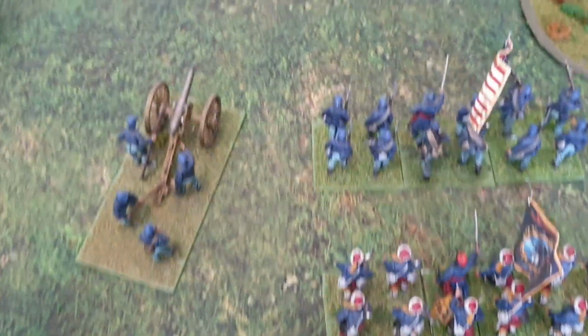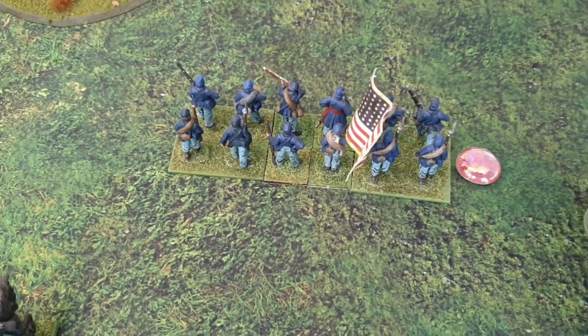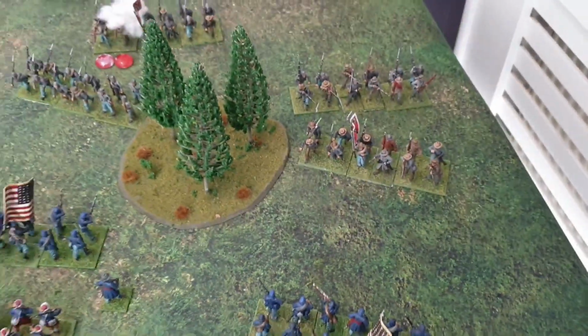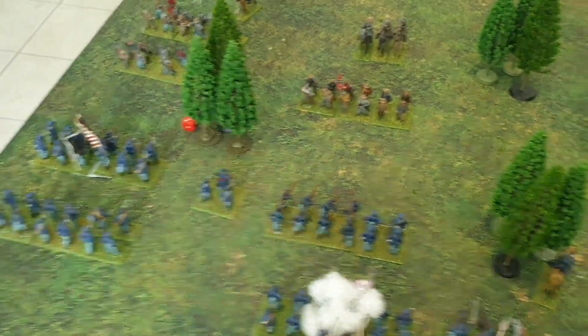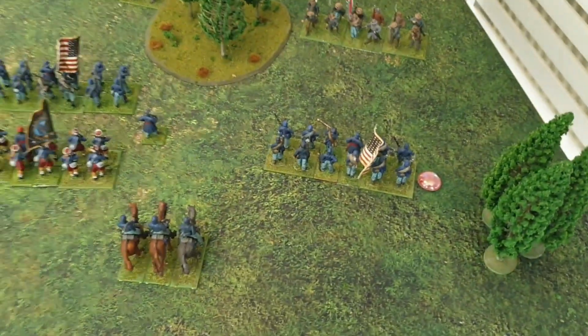These have moved up. The cannon and the infantry are both within 6. These that were disordered before, their disorder's been removed, and they're within 6 as well. So we're going to see some pretty much bloodshed and shooting, and I don't think we'll be far off now, getting in close combat.